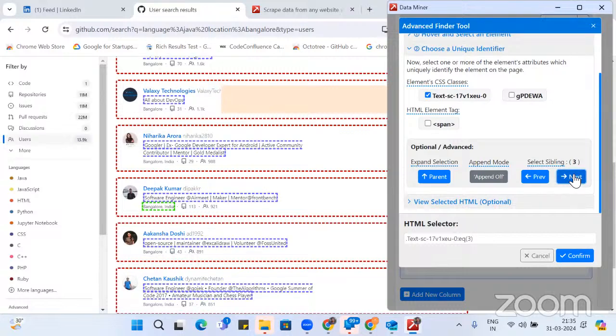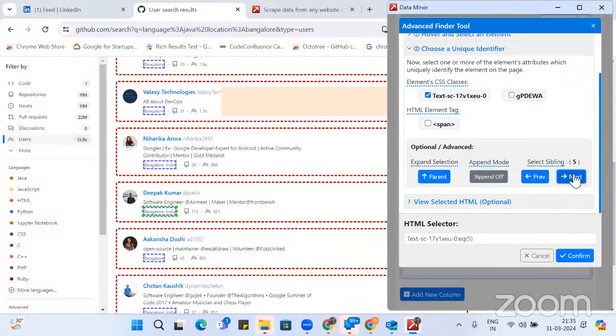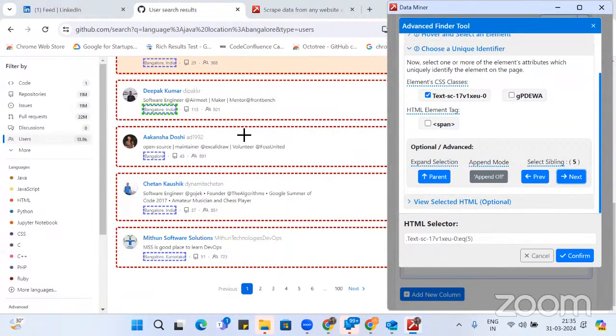After that, the bio sibling. After that, only location. So that's how, if it is selecting multiple siblings or the whole family of information, then you need to select a sibling. Now it has selected only location. I'll say confirm.